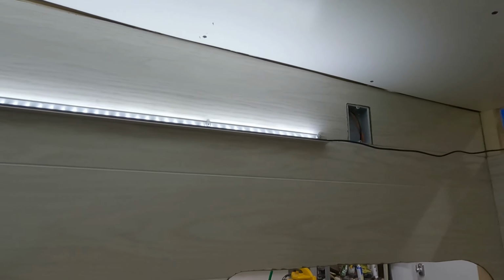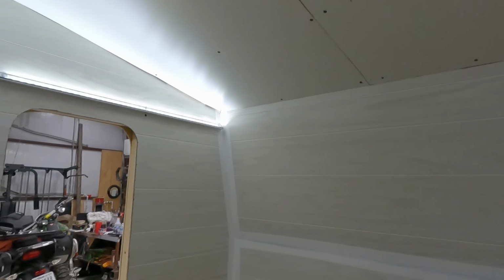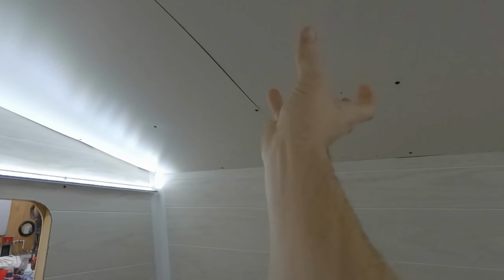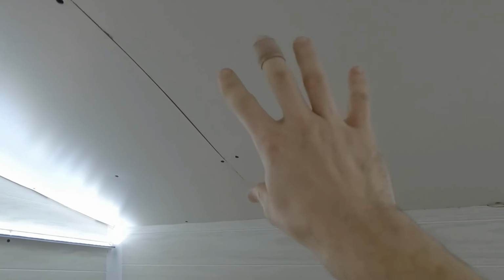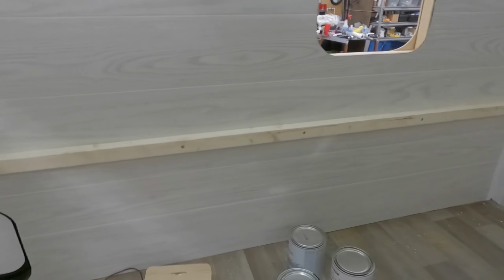These are light strips that are on 3/4 inch by 1/16 inch angle aluminum that I bought at Tractor Supply. I really like how that turned out. It gave me indirect LED lighting. A lot of times when you have those LED fixtures in the ceiling, they're blinding, and you go up to them to turn the light off, but you're just sitting there staring at a light, your pupils are adjusting while you're trying to see it, and then you finally find it and flip it off. They're annoying. That's what my other camper has, and I don't like it. So I really like indirect lighting, especially when it's LEDs. It doesn't blind you to look around, yet there's still plenty of diffused light. You're not putting all your light in one spot. It's nice and diffused. So anyway, that's where I'm at so far.